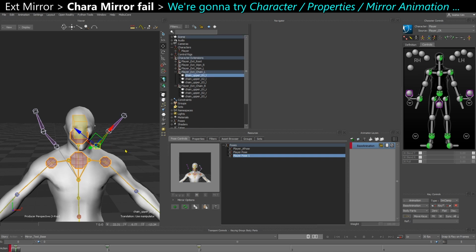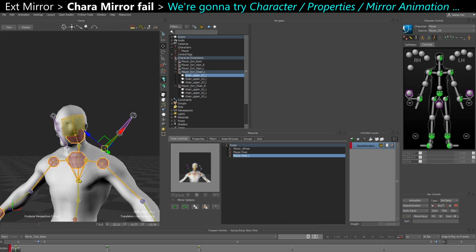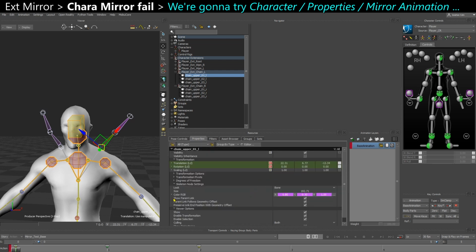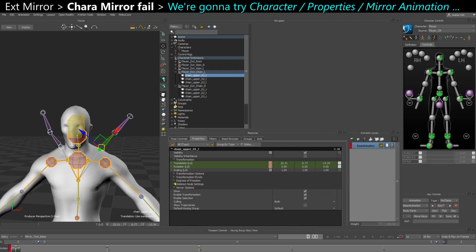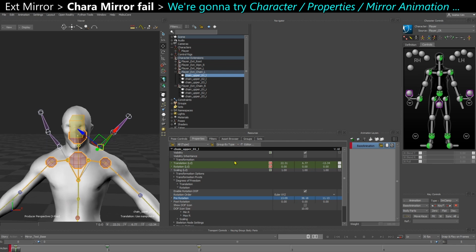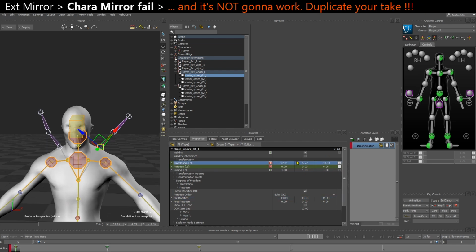So keep in mind right now, these chains are parented to spine 03. There's a certain offset from spine 03. Those bones have some frozen transforms, as we've seen in the custom limb video: degrees of freedom, rotation, pre-rotation. So on the bind pose here, they are a little bit rotated like that. And yeah, there's a certain translation offset.